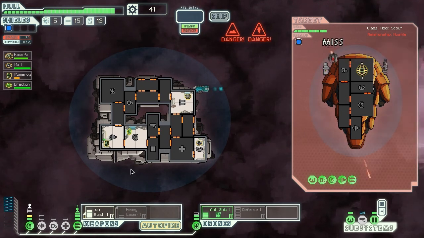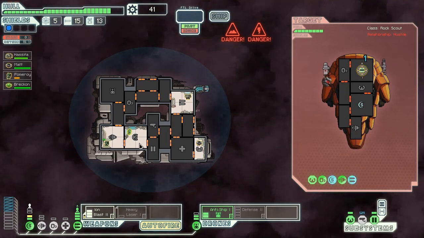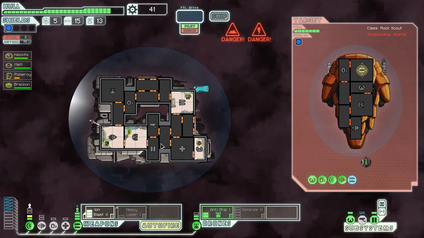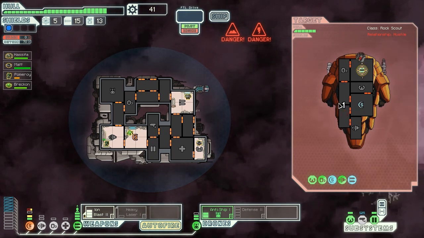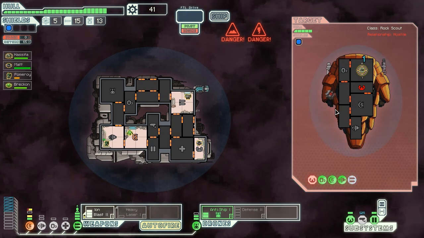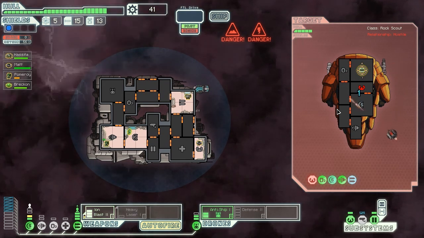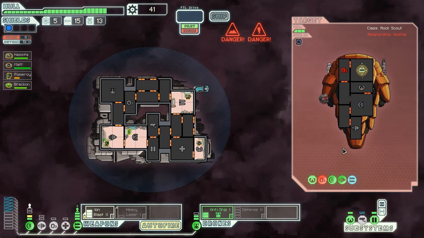Really need to get rid of that. Of course, I'm not going to be able to dodge this. That did a little bit of damage, but it's okay. I would really like for my drone to kind of focus on his weapons. That would be nice. But it's not. There we go. As long as we can keep his missile launcher offline, I'm happy. But my drone keeps aiming for his empty sections here in the ship for some reason.